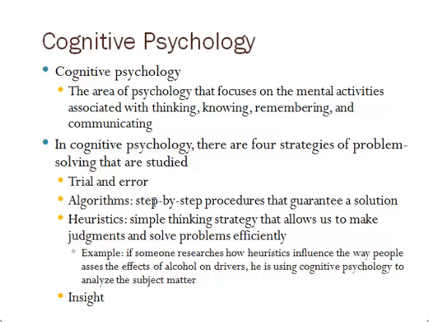Then you've got the heuristic method. Heuristic, I'm sorry if I'm pronouncing that wrong, means an approach to problem solving that employs practical methodology that enables the person to discover or learn something for themselves. It allows us to make judgments that solve problems more efficiently. In other words, we're not proving it as in an algorithm, and we're not guessing as in trial and error, but we're trying to discover things for ourselves by thinking about how our experiences, our knowledge, and our learning combine to allow us to postulate on what the best way of doing something would be.